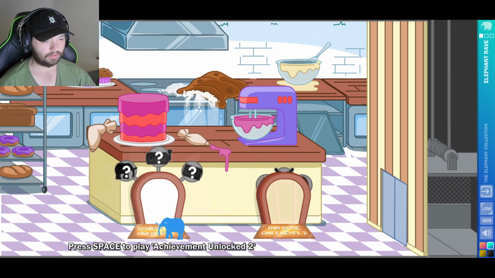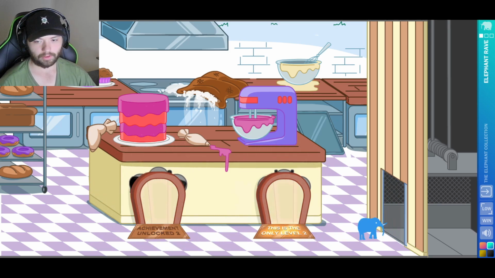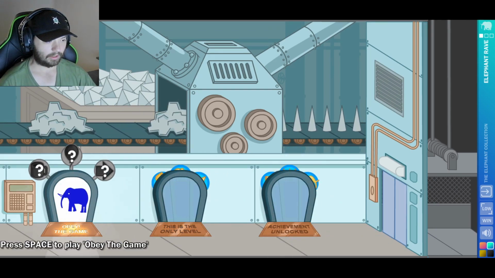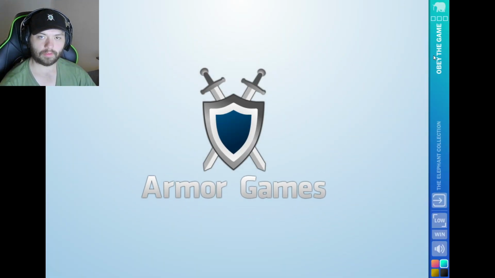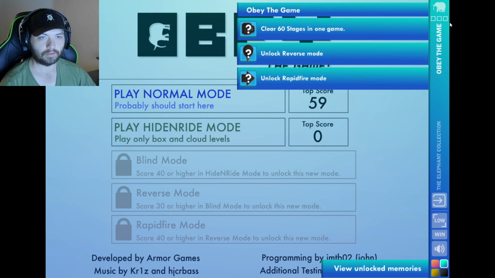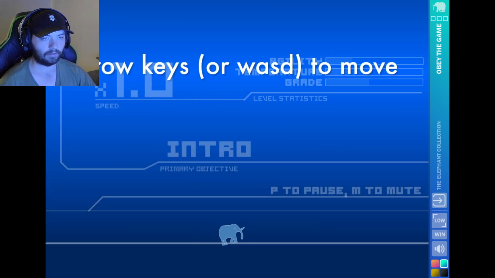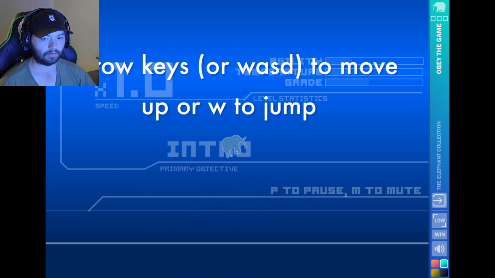We'll play. Well, we'll continue with obey the game for now, so I can get those achievements. Okay. Clear 60 stages, unlock reverse mode, unlock rapid fire. What? I was so close to 60! Okay.